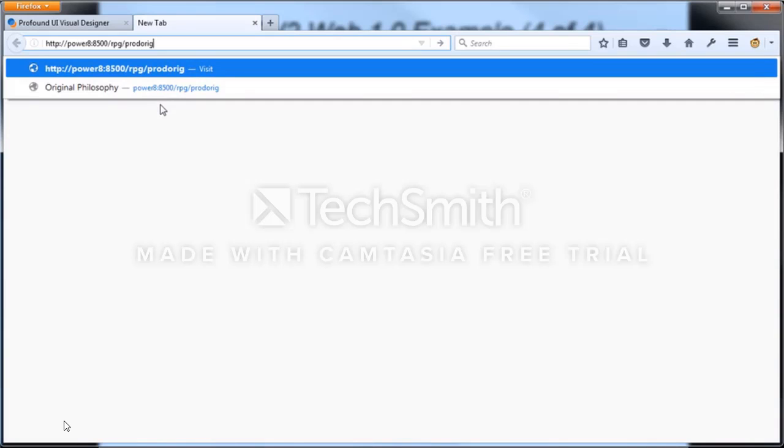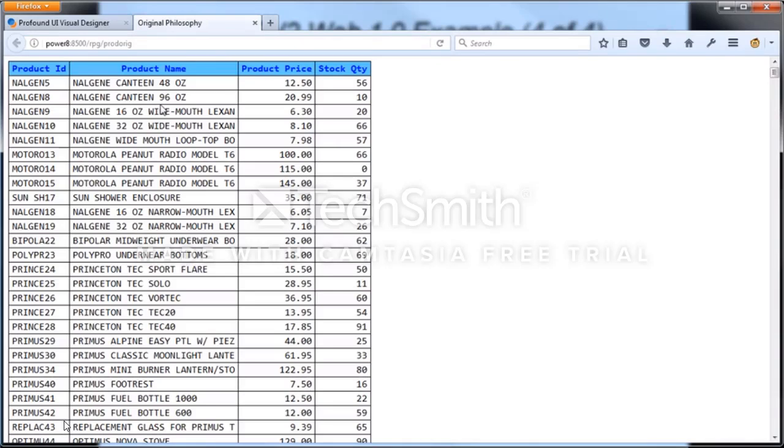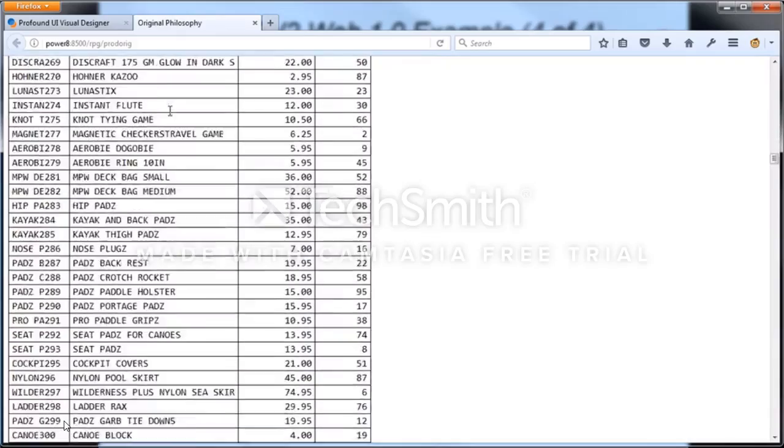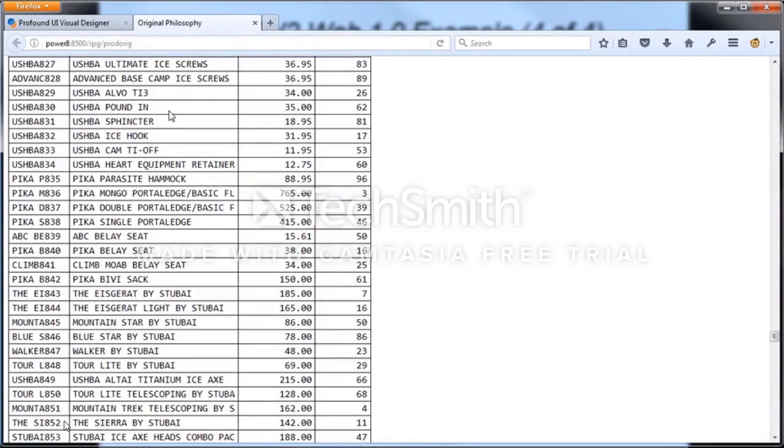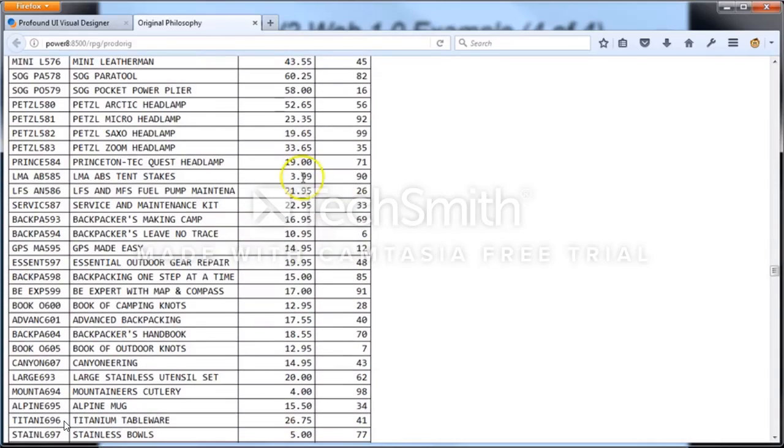Okay, and then when I run this, it's going to go ahead and output that table. Boom, there it is. And you can see this is the whole file. It did take a half second or so to run, but that's because there are so many records and I had to read through them all and put them all in here.